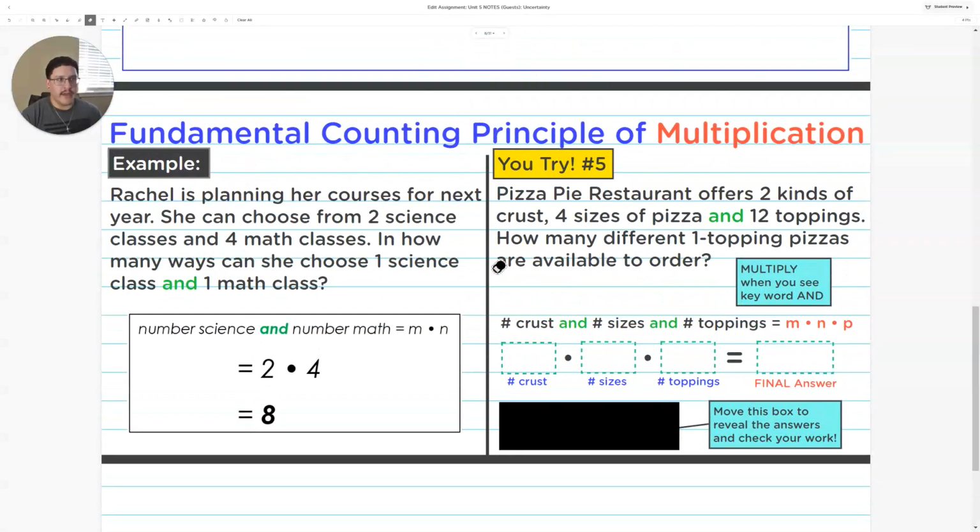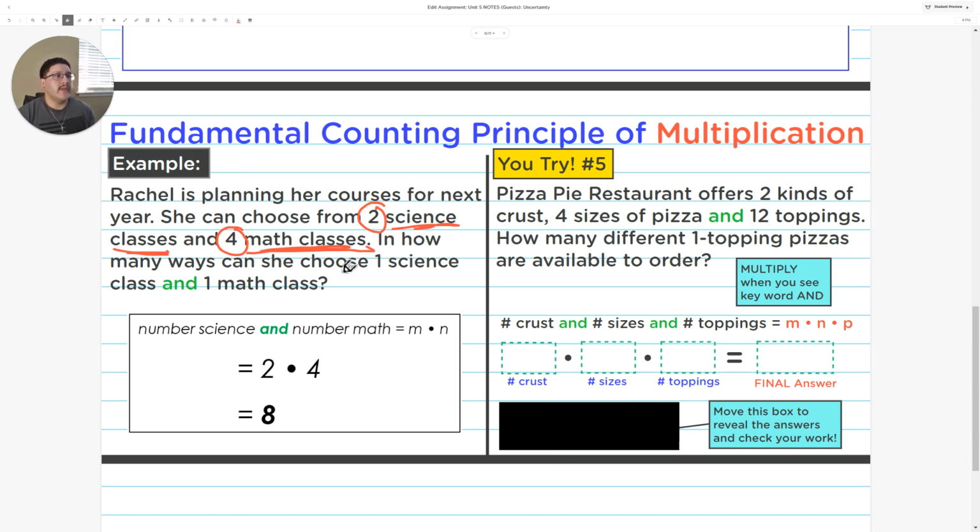Here's another example, just to kind of drive the point home. Rachel is planning courses for next year. She can choose from 2 science classes and 4 math classes.